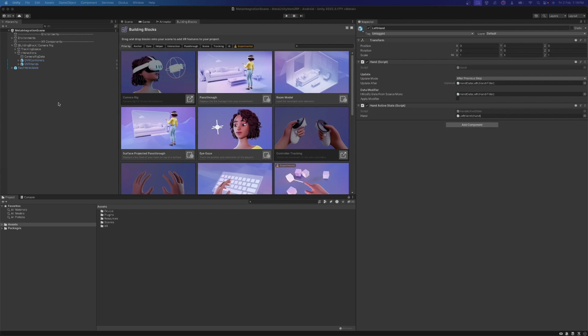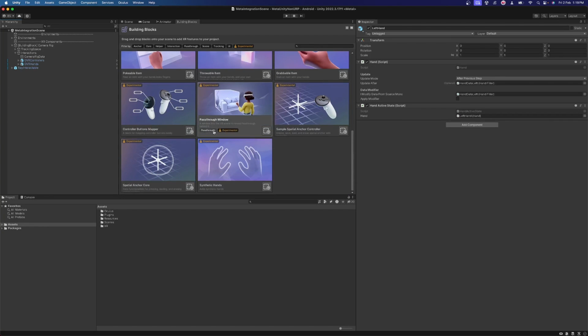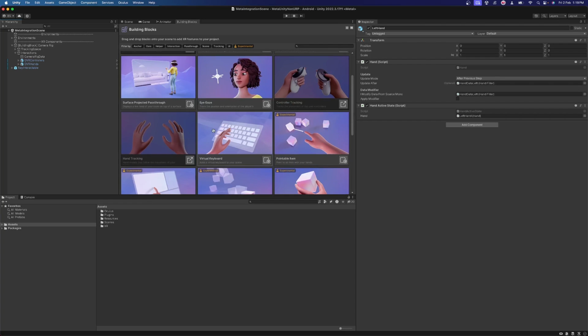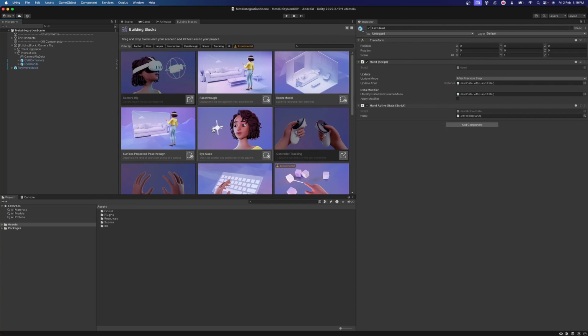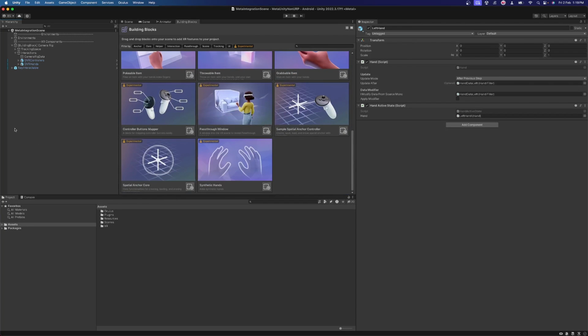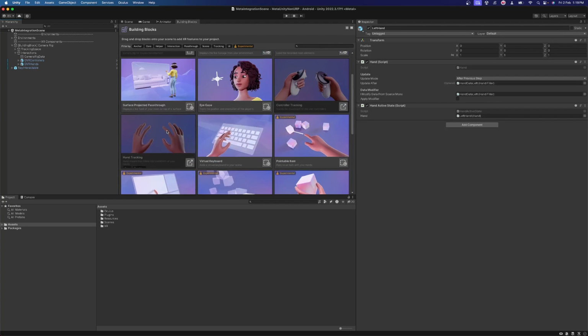Okay, there's one more thing I wanted to show you all: there is another, the easiest way, to set up the Ray Interactor without having to dive into all of this manual setup. We did it manually for controllers because there are no building blocks available for the controllers to be set up with the Ray Interactors. Similar to controllers, we don't have anything like an interactable Ray interactor for hands as well.